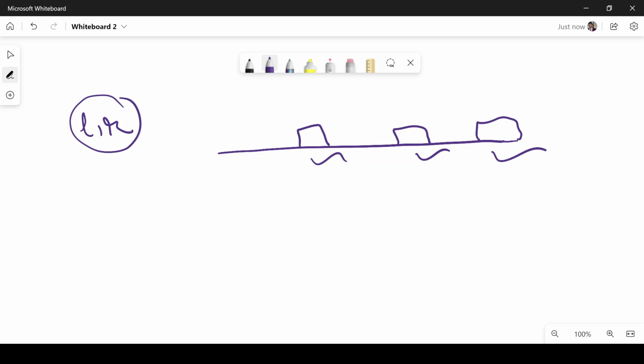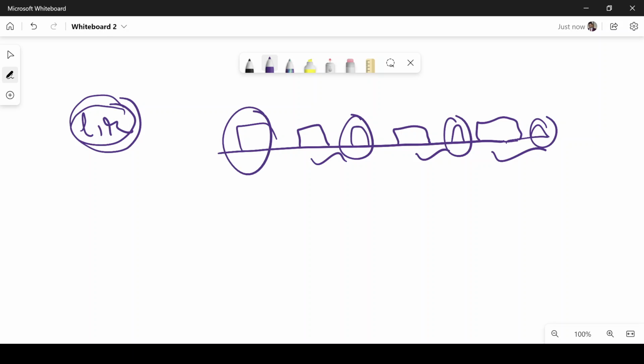What could be the possibilities? The first possibility is that the new interval is not overlapping with anyone. That means it lies somewhere here, here, here, or here. These are four positions, for example, where it can lie. But the second possibility is that it can overlap with some of the intervals, something like this. In this case, initially this was the interval, and after that we have received this interval. So the new merged interval will be this. This will be the merged interval, the highlighted one.